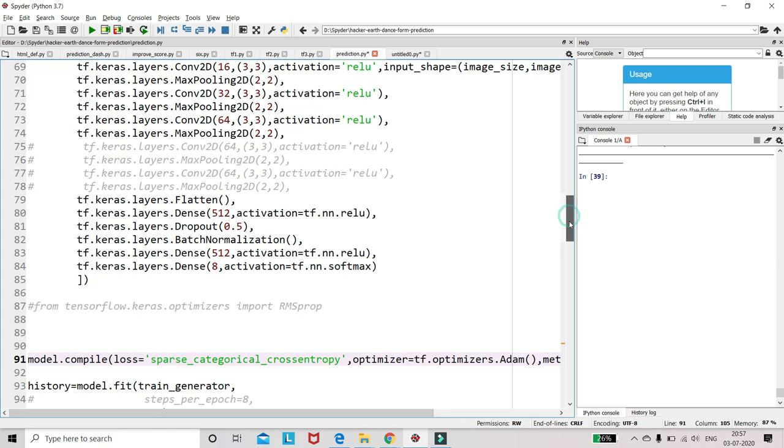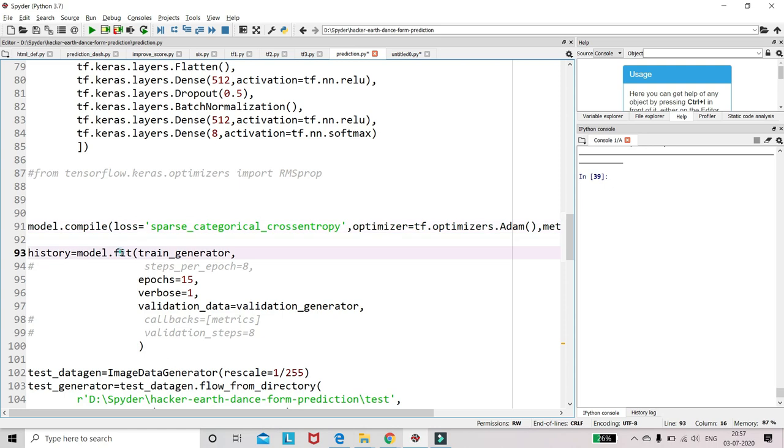Next, going forward, we are going to fit the model. So we will use the train generator to fit on, and epochs will be 15, meaning 15 times we are telling this neural network to iterate over itself and improve the learning to reduce the loss on each iteration.